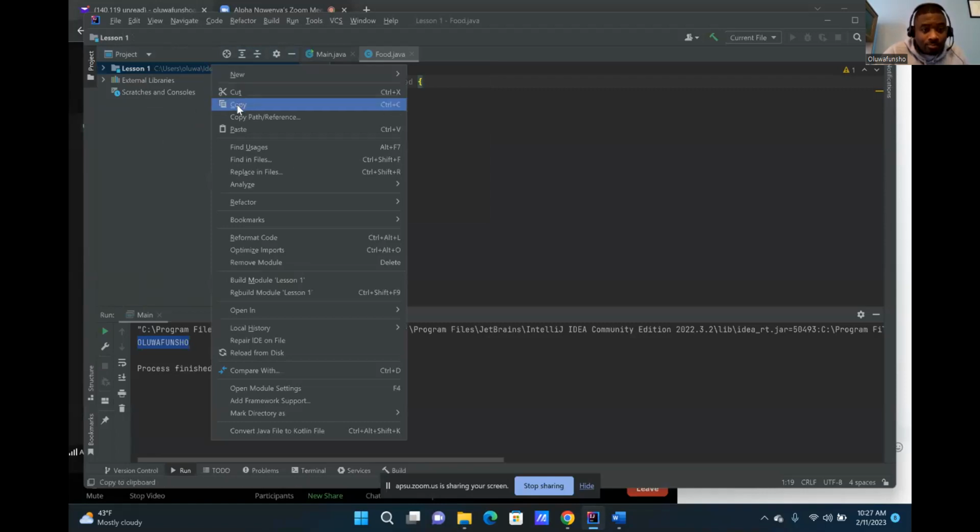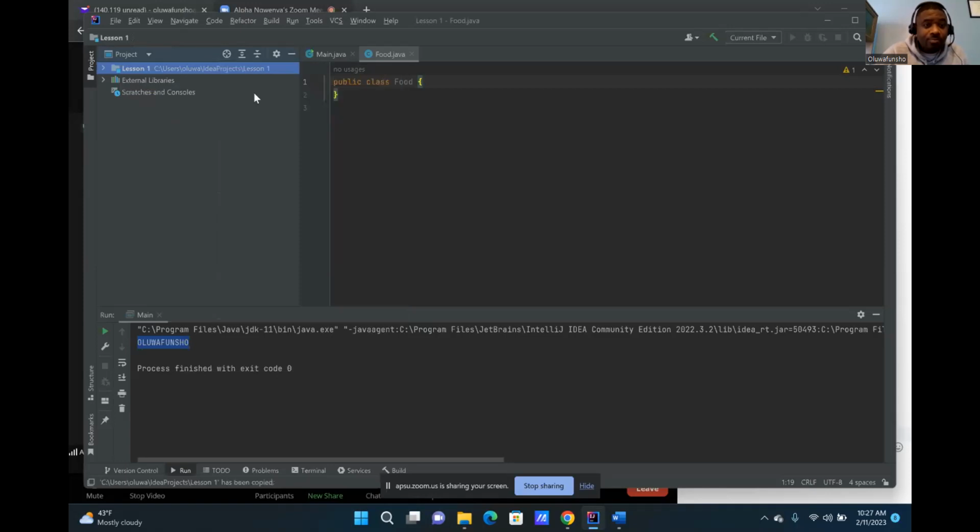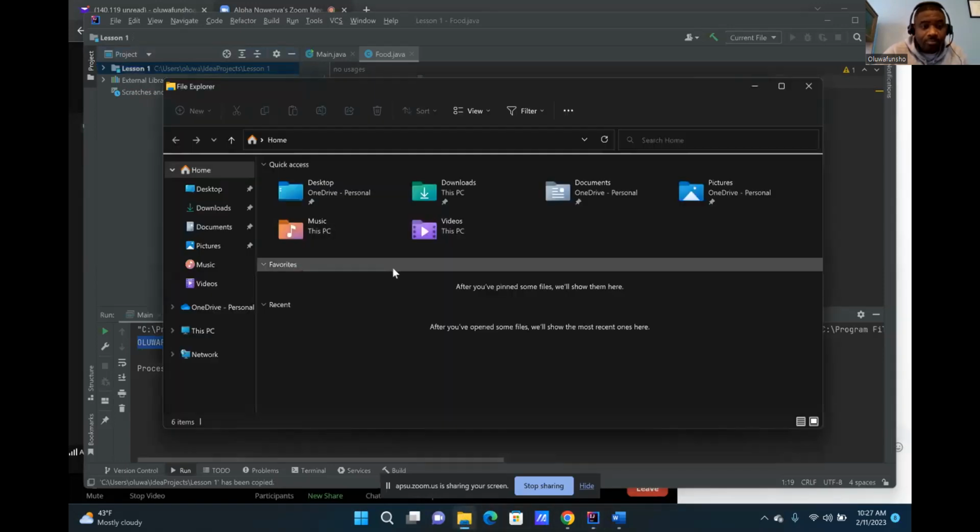No, the one below. And the one on top, copy absolute path. Click on it. Now go back to where you were in the files. Paste it there.